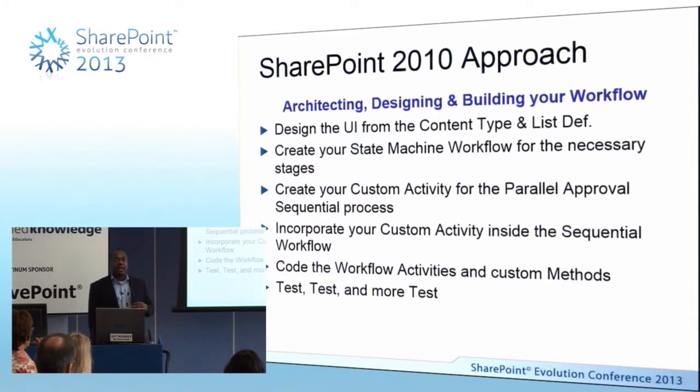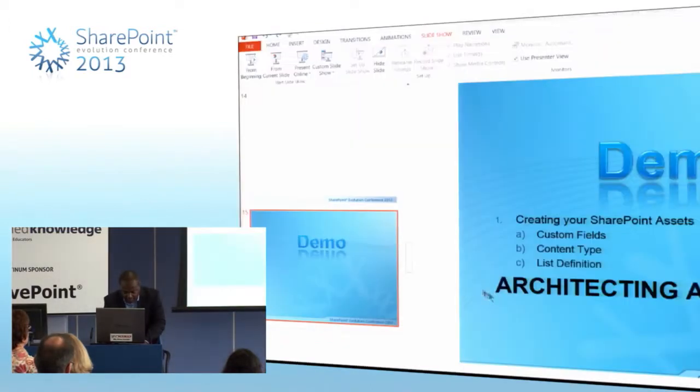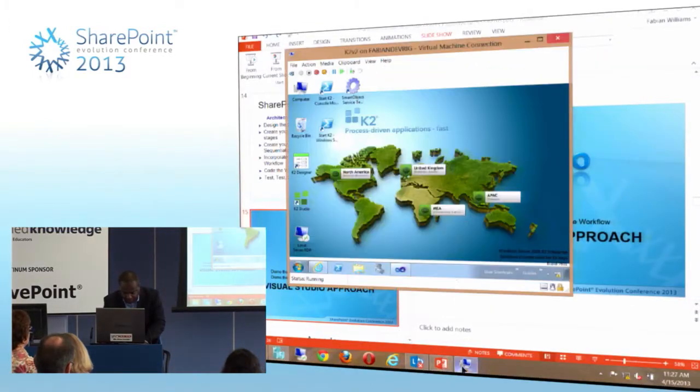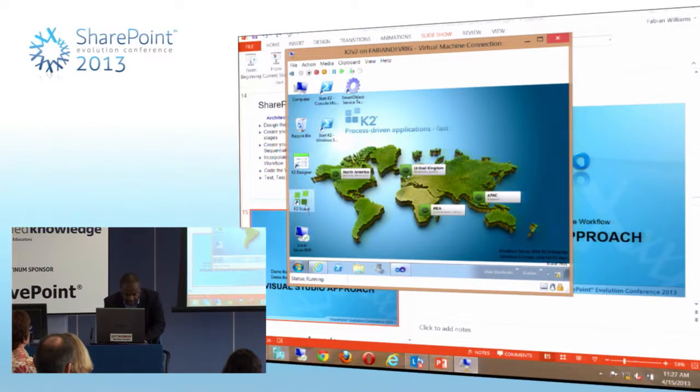Another custom method I needed was for escalation steps and other notifications that are not part of the task. So we use the SPUtility send mail, which is a .NET utility inside SharePoint that you can use to send out custom emails as well. So let's take a look at what that looks like. Okay, let's drop out and come back inside here. Open this up. And while that's going on, before I do that, let me at least get K2 Studio started because I'm going to come there next.